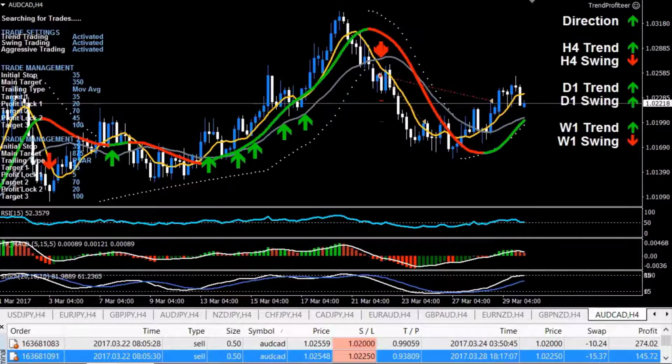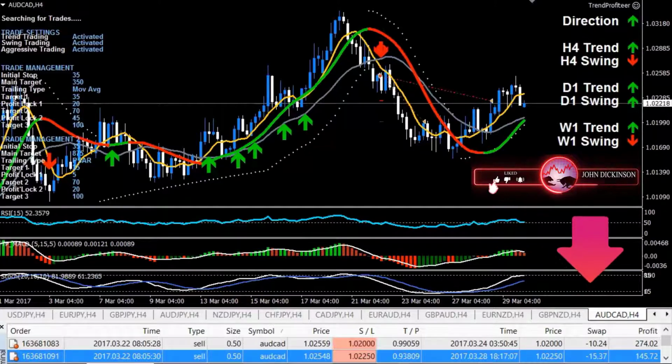So, all in all, a great trade. $420. It's not life-changing money, but nothing to be sneezed at either. That's a very nice dinner or a little weekend away, or school fees or whatever it happens to be that you are looking at spending your money on, that you're going to make from trading.